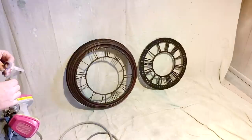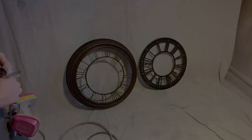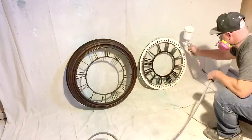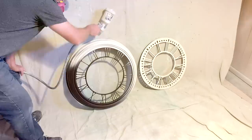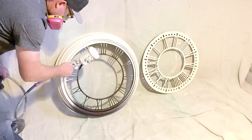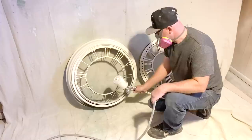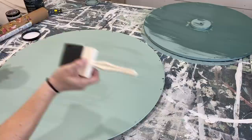While Jamie's painting the clock faces, I'm going to be spraying these because there's so much detail. You could paint them with a brush, but it's going to take probably a quarter of the time to spray them. I'm using DIY paint — it's a 50% mix of White Swan and Crinoline — which gives a nice cream color, and I've watered it down three parts paint to one part water, plus a tablespoon of water on top of that in this 20-ounce hopper. This is just a Harbor Freight cheap HVLP. It goes on real nice because I don't have to worry about highs and lows with this DIY paint. It's a flat finish, so if there are any streaks, it's going to even out when it dries.